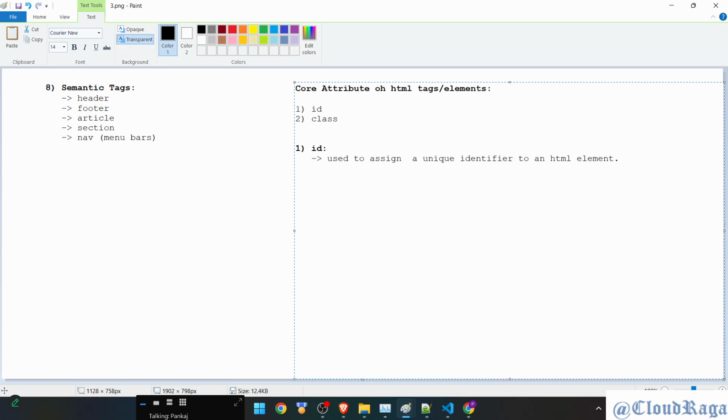ID is used on the HTML page, but it can be used by HTML itself for further operations. ID can be used by CSS to apply a look and feel on that particular element or tag. ID can be used by JavaScript as well, by Angular, and by React. That means ID plays a critical role. So if you give some element an ID, in future you can use that for multiple purposes. There is no limit to it. So ID plays a critical role here.